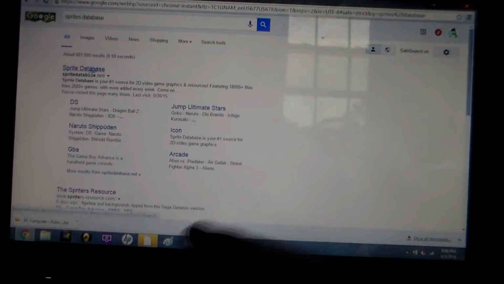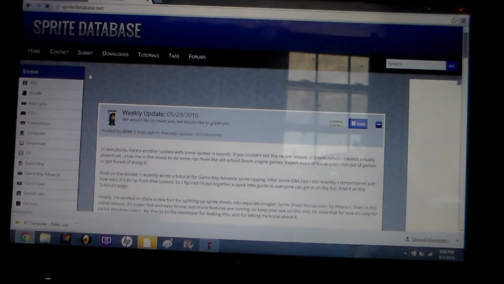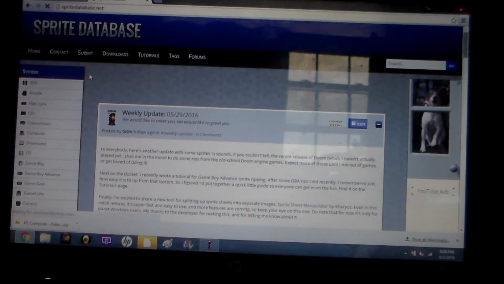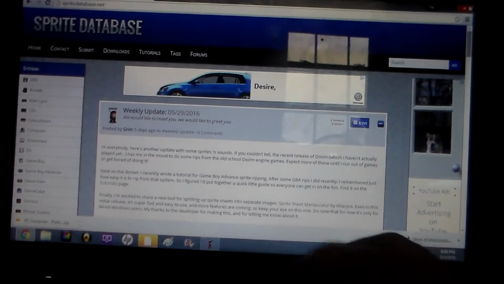This is always my backup area, because it's like Sprites Resource, but it might contain a sprite that I don't have. I know Sprite Database contains fairy tale sprites, but Sprites Resource does not. So Sprite Database is where I come for my fairy tale sprites. Enough about the sprites.